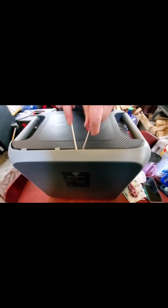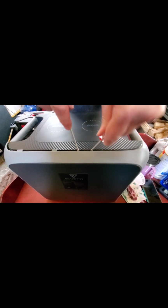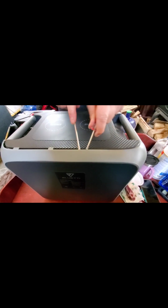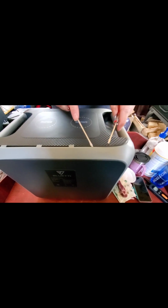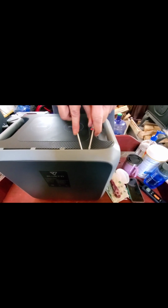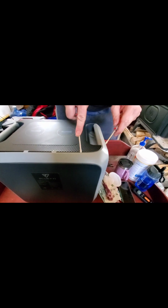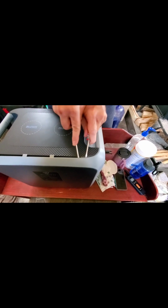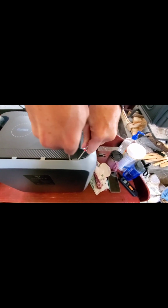Find all your tabs. 4 along the top and 3 along the bottom. I believe there was only 3 on the bottom, right? Something like that. So this is the easier part and less breakage. It may not look pretty when you put it back together, but if you can keep from cracking your silver housing, then, you know, it shouldn't look too bad.